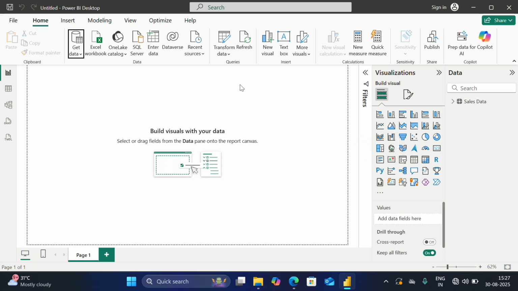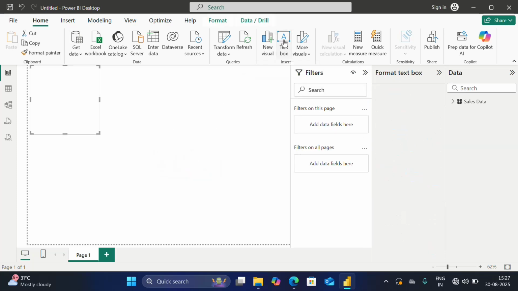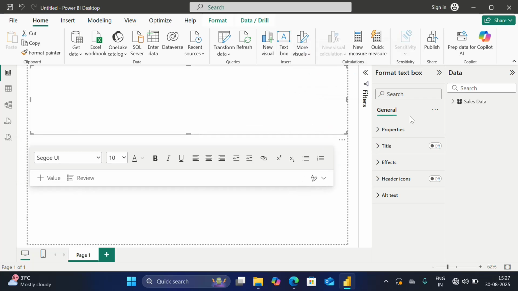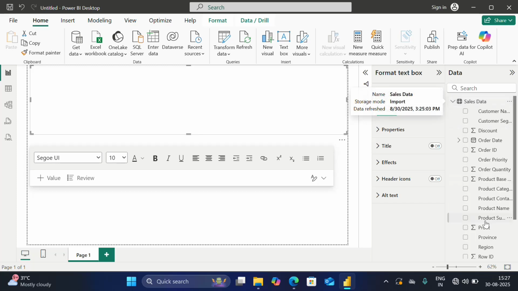So let's see first, here we take the text box for the heading. You can see, guys, I've already loaded the data here.